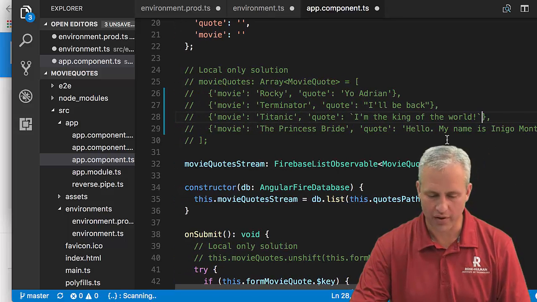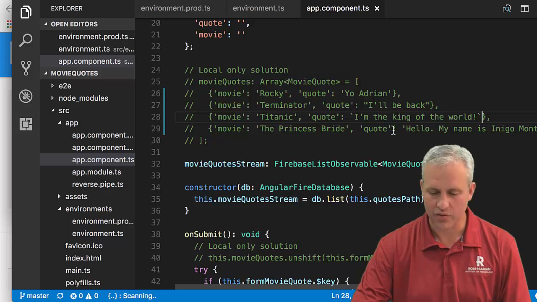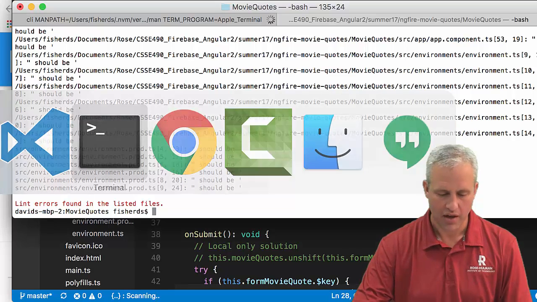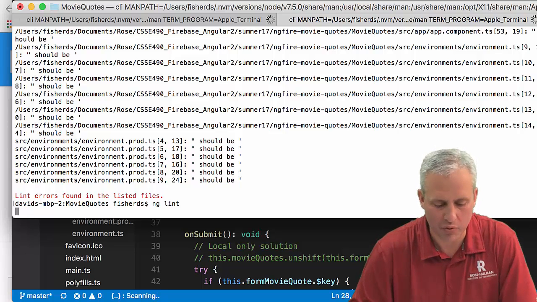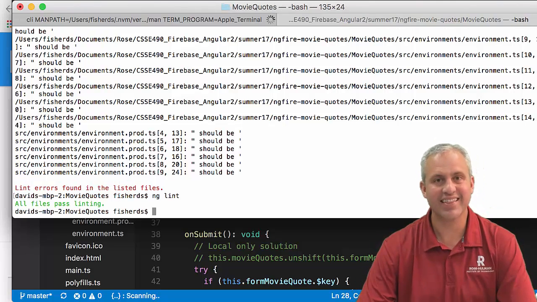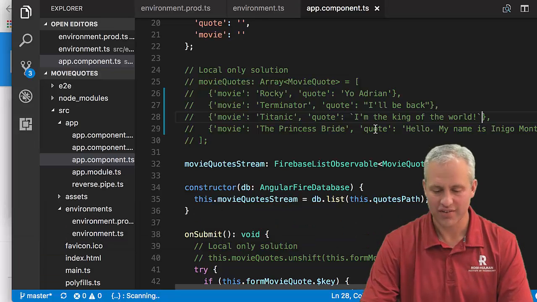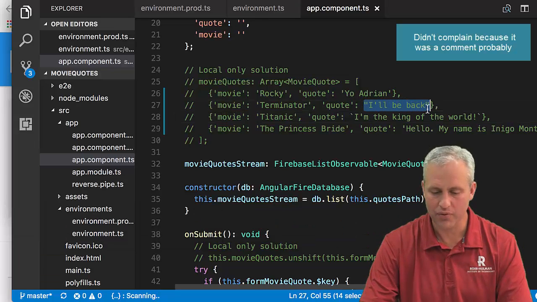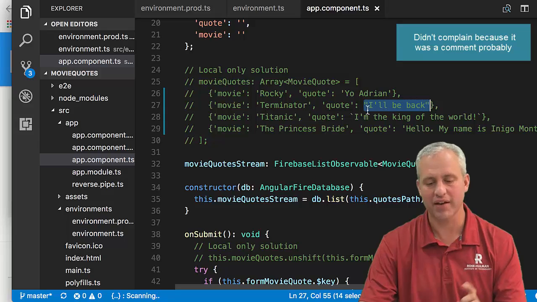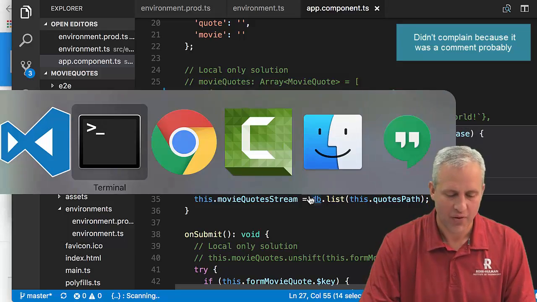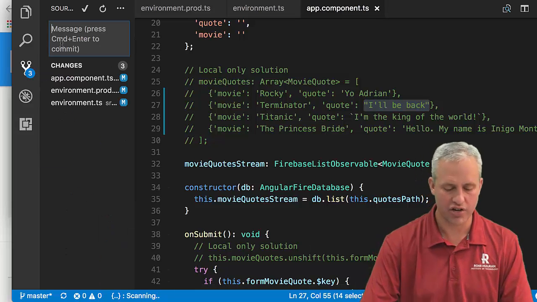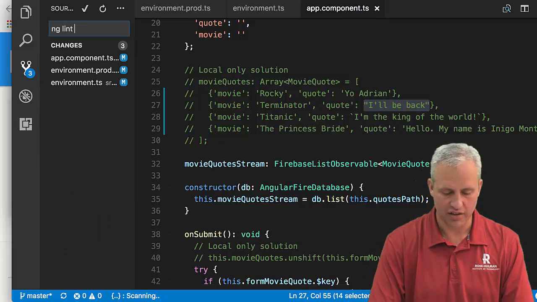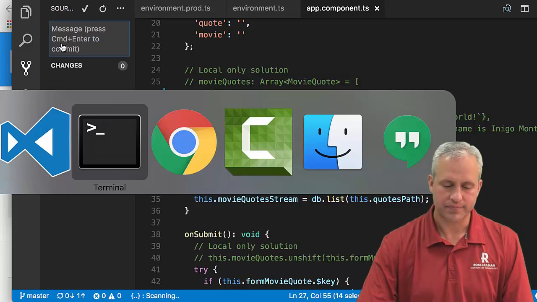But I'll tell you what, I'll put one in with backticks and one in with double quotes, and I'll see if my linter yells at me still. It's probably still going to yell at me about the double quotes. Hey, look at that. That is a smart tool. So check this out. I put in double quotes there, and it didn't complain because I had single quotes inside of it. Way to go, software developers. All right, passed all my linting tests. Going to check that in as ng lint improvements. Wasn't as bad as I thought.